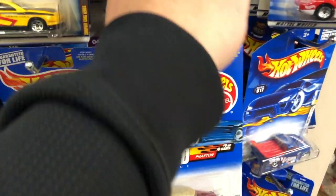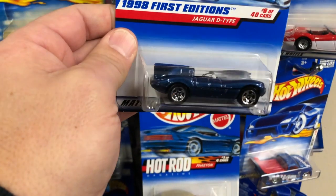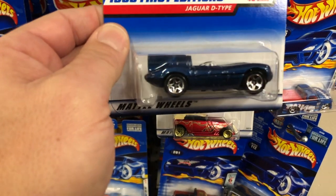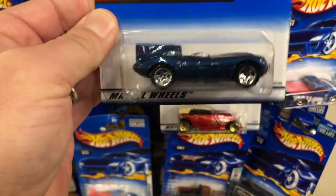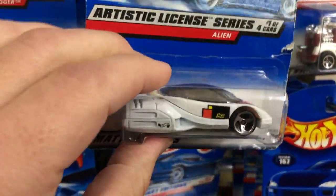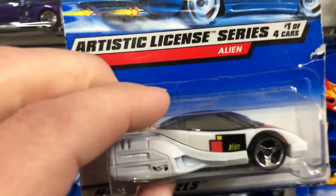This is what the boys were pointing out to me earlier, this Jaguar D Type. They know I kind of have a soft spot for the Jaguar. And this D Type definitely takes you back to the 1960 era with that wing on there, number 4 meatball. Really cool looking ride. But again, guys, we gotta be very selective. That looks familiar. Sammy sent one of those to race on Mustang Hunters racetrack. Surprisingly fast.